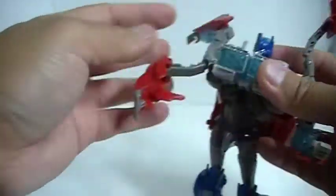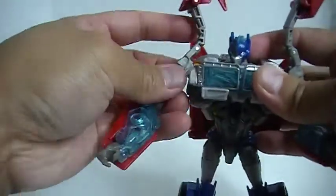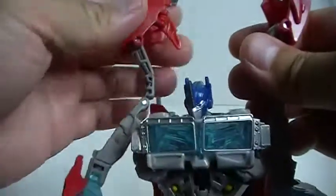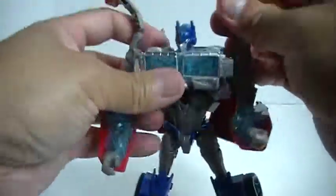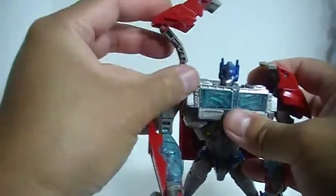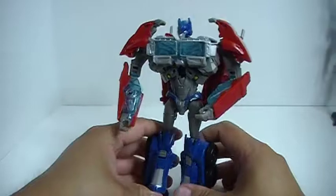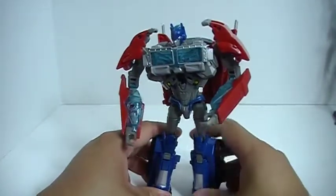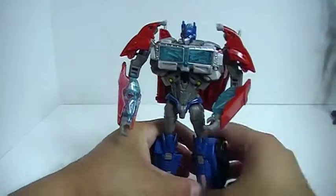Bring out or fold down the hands. And these pieces right here will fold down for robot mode. And then these will collapse in like that for the shoulder armor. And that pretty much is the transformation for Voyager class, or Powerizer class, Robots in Disguise Optimus Prime.